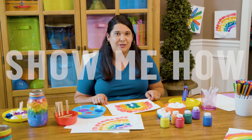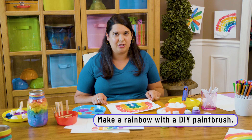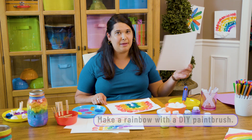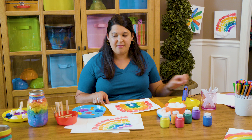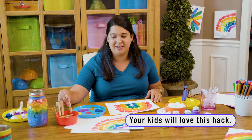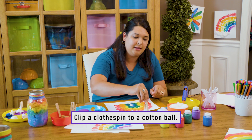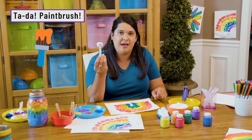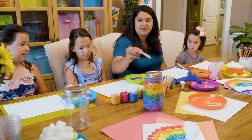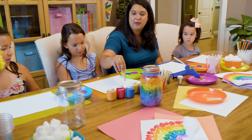Let's start with the basic how-to. For this activity, we're going to make a rainbow with a DIY paintbrush. You'll need a piece of plain paper or cardstock. To get started, we'll make your paintbrush hack — kids love hacks! You'll need a clothespin and a cotton ball, and simply clip them to each other. And voila, a paintbrush! Grab a cotton ball, clip it on, and make your own paintbrush.